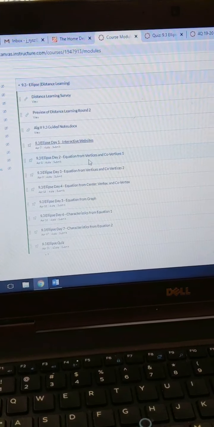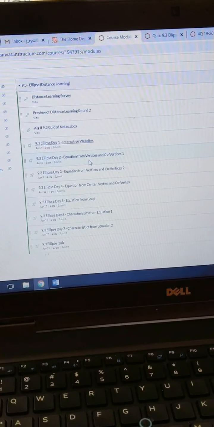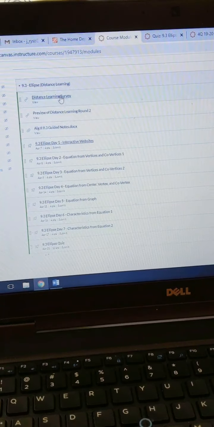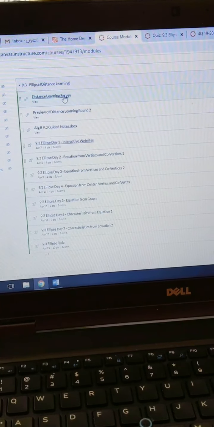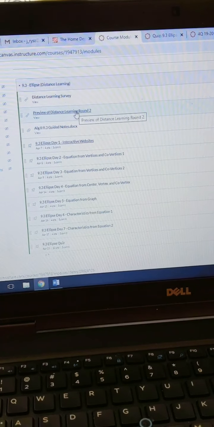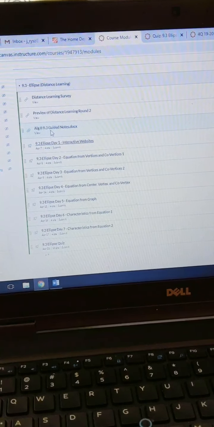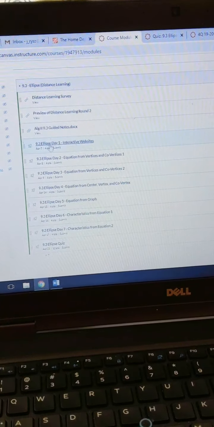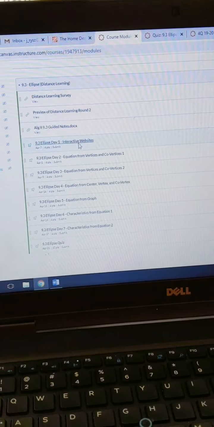Okay, we're going to get this started here. What you guys have probably noticed is that with this new quarter and the assignments, you do have to go in order. You'll have to look at the survey, look at the preview, and check out the notes before moving on. Today's first assignment is worth points. You will have to submit it before you move on to the next assignment. It's actually a pretty easy one.